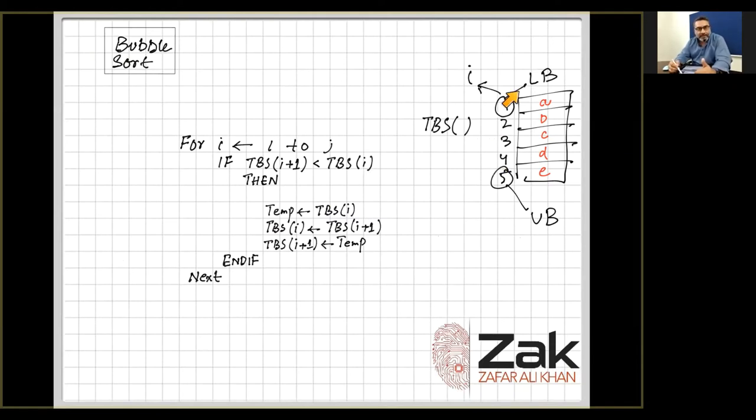So what is happening? We are sorting an array which is of character data type, and it has got values A, B, C, D, E. It is already sorted. All right, so from my perspective, any of the values in this array will never be exchanged. Anyways, we have used another loop outside this.